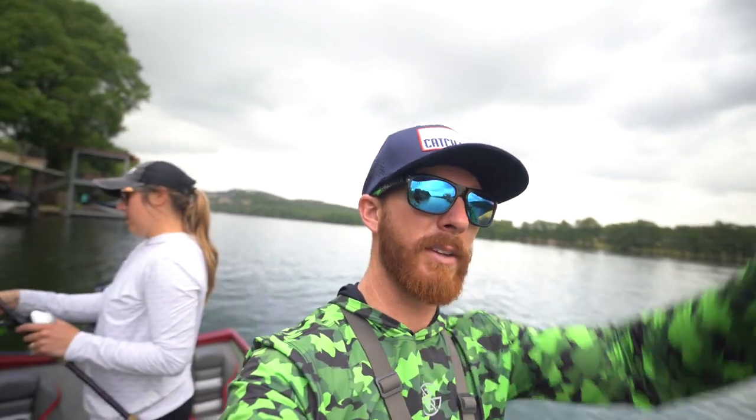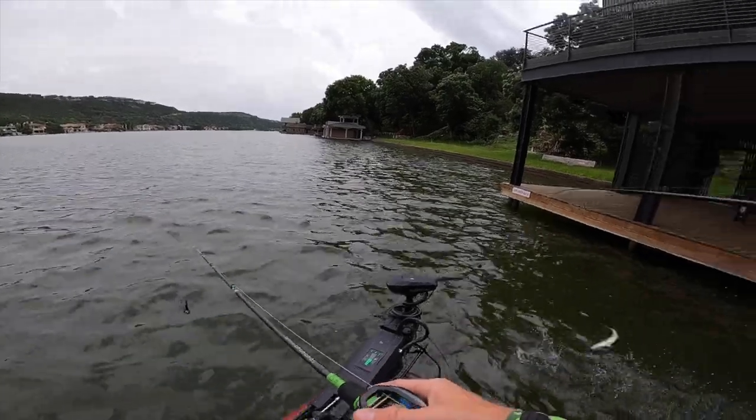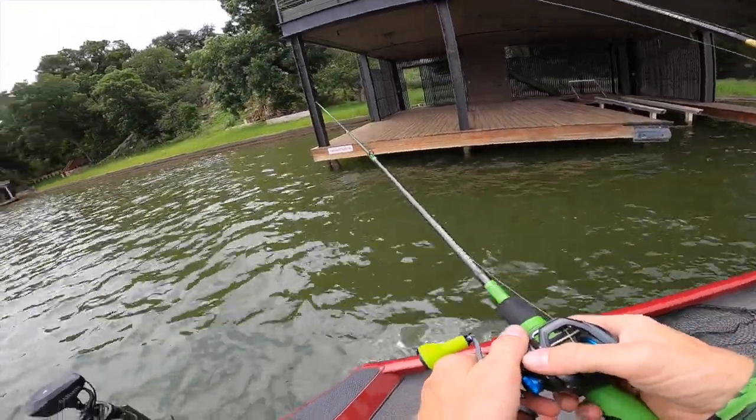We're gonna go ahead and work down some of these docks. We're right here by the 360 bridge. I think you can maybe see a bit of it in the background, and we're just waiting for the first big one to hit. There we go. Nice. Oh, you came off? Wow. Was that on a Texas rig or that swing jig? Nice.